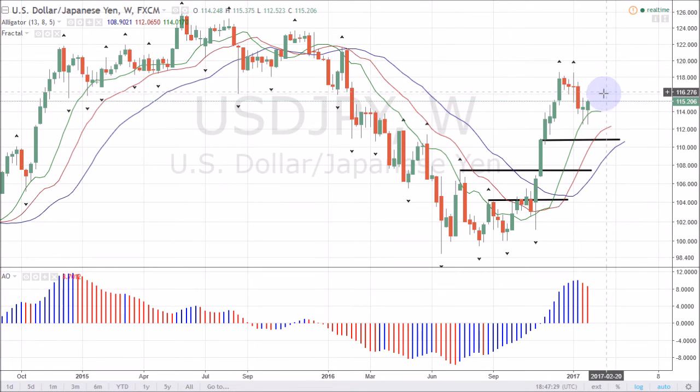Now, there is none on the monthly, and on the weekly, this might mean that we're going a little bit higher before we drop into it again, giving us a fractal on the monthly, then breaking out to the upside. We'll really have to wait and see for this. That's why for our entries that we're taking here, we are putting a stop below here because we are not in a trend on the monthly, as I just explained, and we're waiting just to be stopped out here, maybe get a little bit of a better location, but we'll just have to wait and see what that is going to look like.